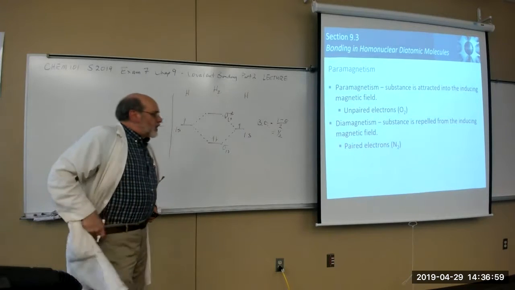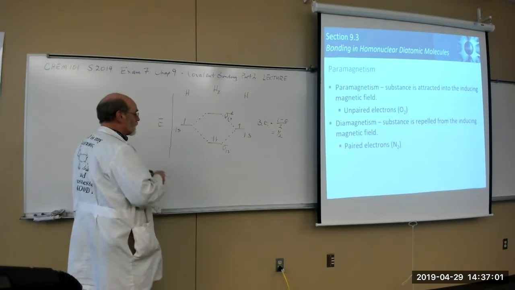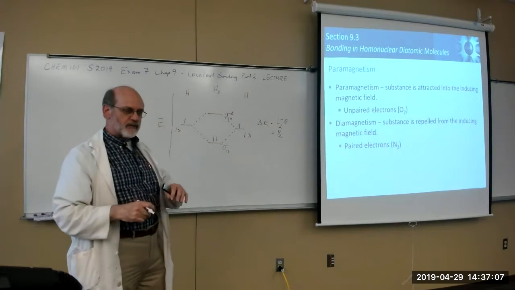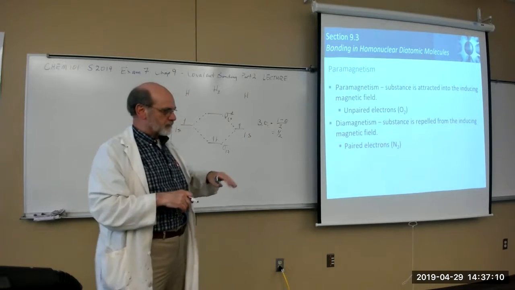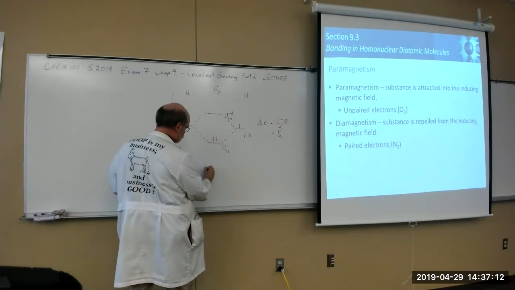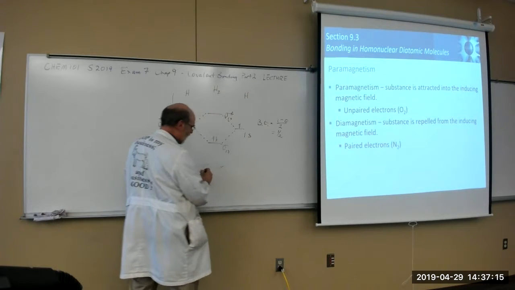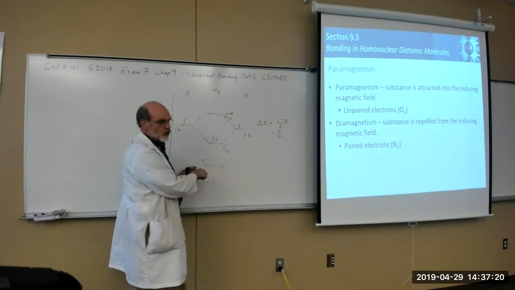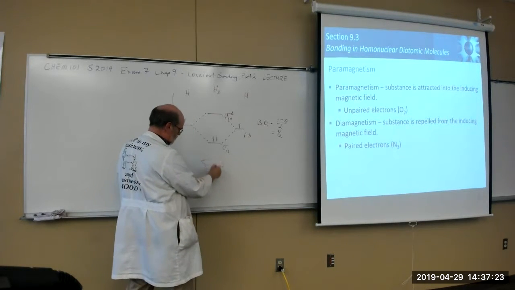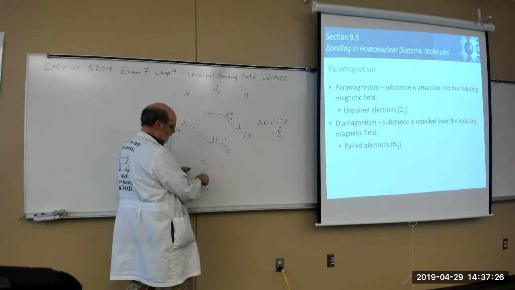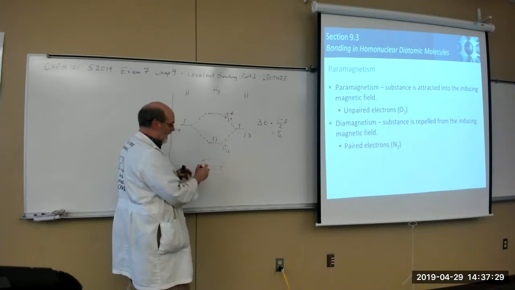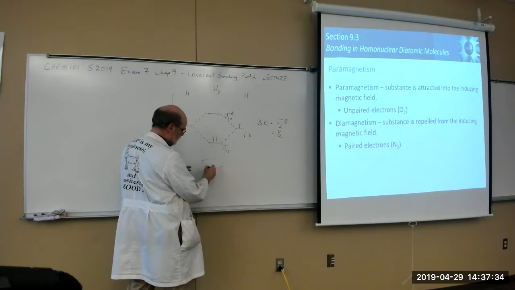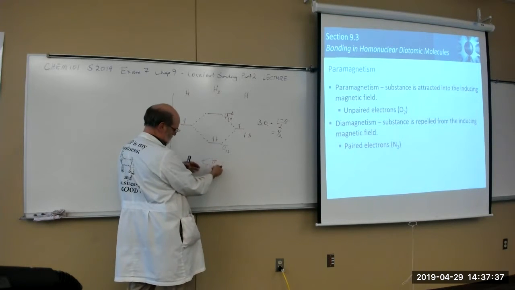So now we've introduced another type of bond. These are sigma bonds. And remember, the electron density for a sigma bond is on axis between the atoms. The electron density for a pi bond is off axis, but it has no nodes between the atoms. It's simply off-axis. Why is that? Because you can't have a pi bond without a sigma bond.